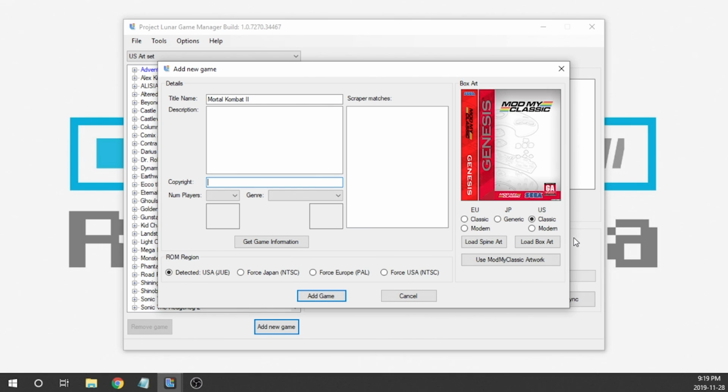Now in this case, the scraper is not currently live. It does work, it's just not currently live on this beta version that I've got access to here. So this would all typically be done automatically, but because it's not, we have to load the box art ourselves. This is actually really cool, because if you wanted to do custom box art, you can do that right here. I'm just going to go ahead and pull in the standard box art.